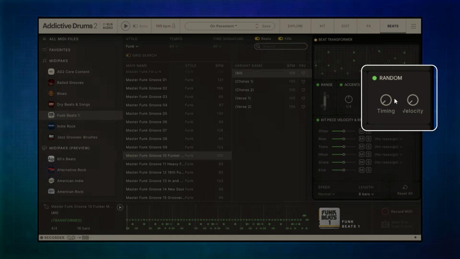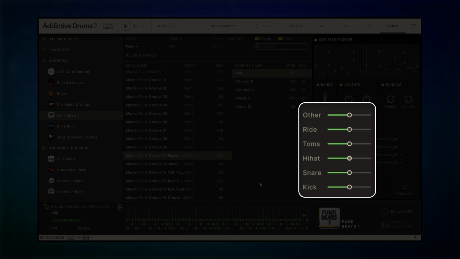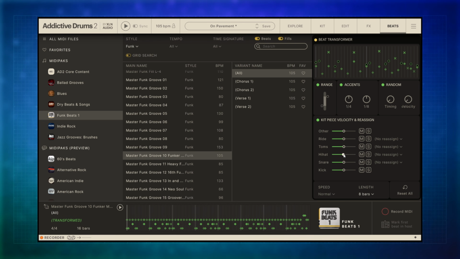Now, the other thing we can do is adjust the velocity of individual drums, and that can make a huge difference to the feel. We'll do it this time with the hi-hat. Have a listen to the difference it's making. And again, we're not simply adjusting the volume like we would on the mixer here. It is the velocity, and it's nice because it still keeps the actual relative differences in the velocities in the performance, but it's just moving them all up and down.